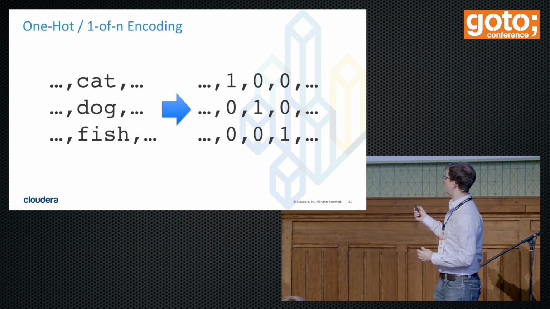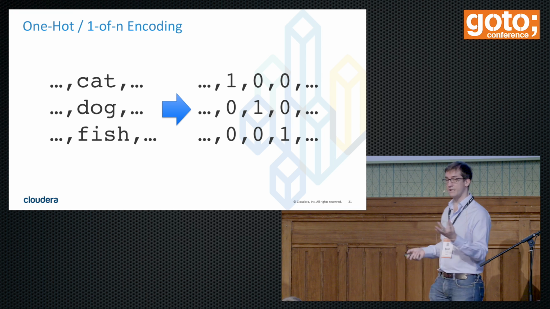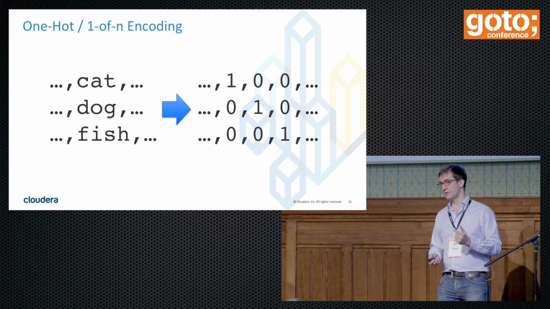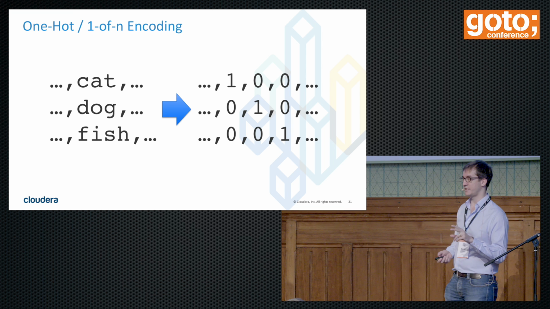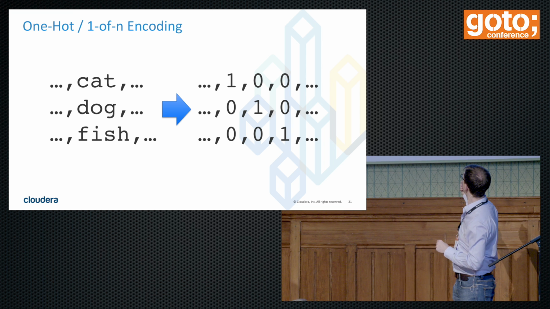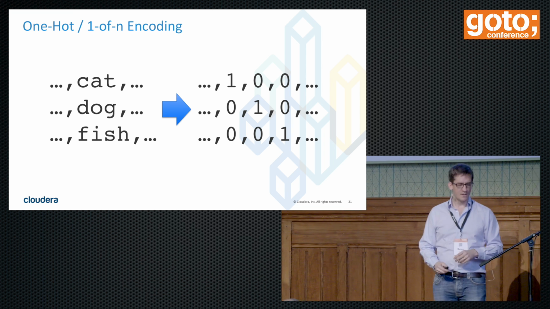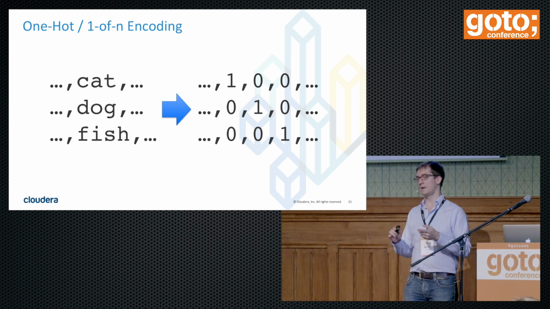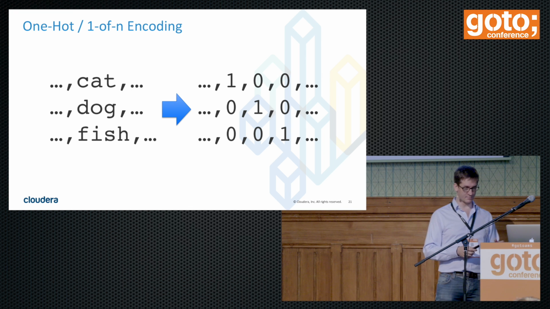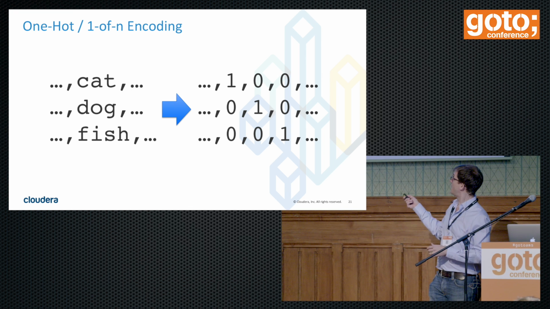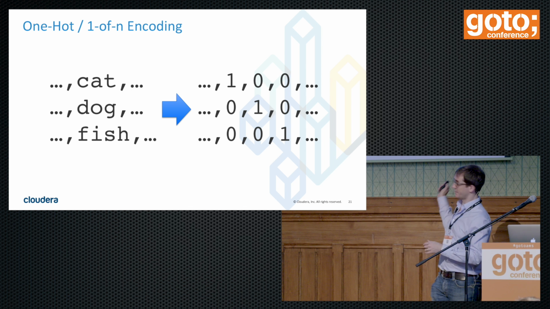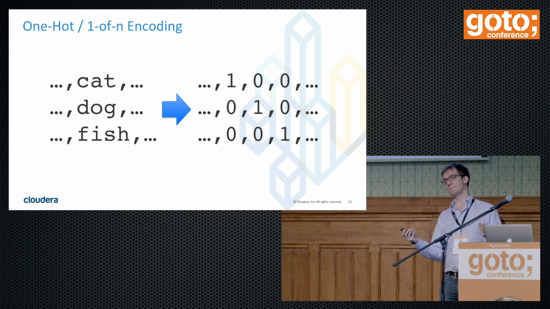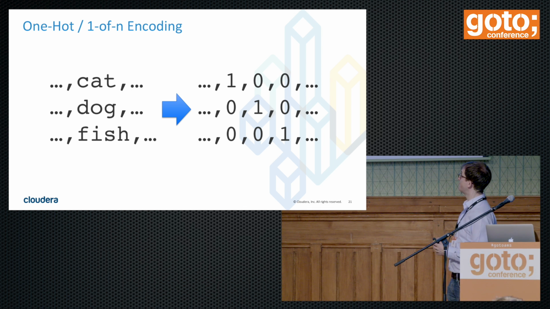So for example, if I had a categorical value that took on 3 possible values, cat, dog, and fish, I could encode that as 3 features, exactly one of which was 1 and the rest of which are 0. So you could think of this as like an is-cat, is-dog, is-fish feature. And it turns out that's a reasonably principled way to encode non-numeric data as numeric. For most algorithms' purposes, that's a pretty good encoding. The only downside is if this has a lot of distinct values, this blows up and becomes pretty hard to manage. In this case, it's pretty reasonable. We had one value with 40 values, but that wasn't so bad.